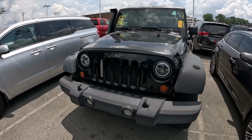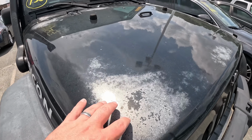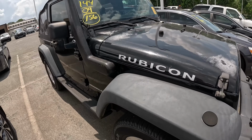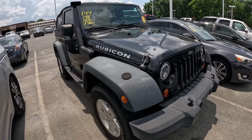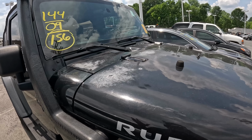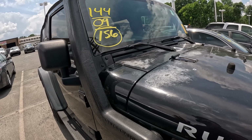We can check this one out. It's a rough Jeep with higher mileage, but even with all of this right here, I'll be able to show you what a dealer's going to pay for it. It's still going to be a lot of money because it's a Jeep. Even the used ones still bring a lot of money on the used market. Now, we know that the new market is getting absolutely crushed as far as Jeeps, anything Stellantis goes, but the used market is still very strong for these things.